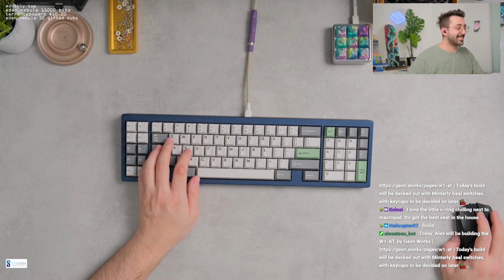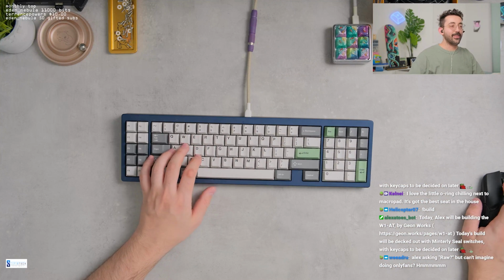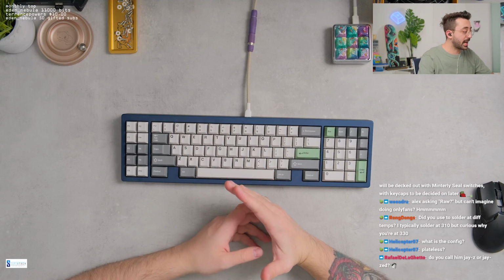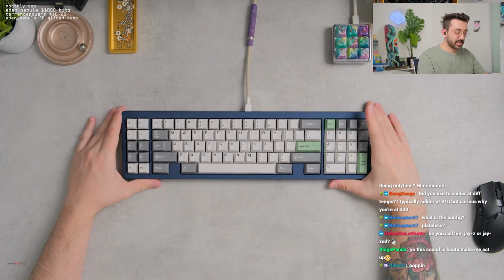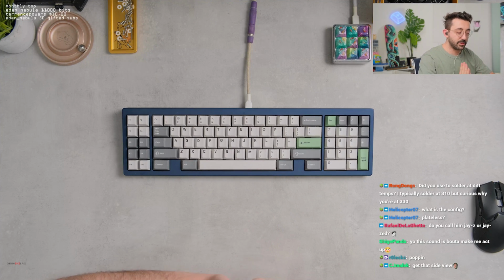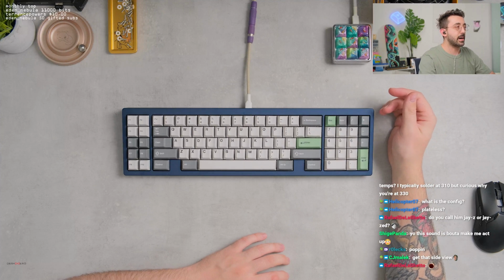Hold on, let's go to a notepad real quick. Oh, I like the way this looks. This might be my first Tadpole keyboard I actually really like. We're using the hardest Tadpoles that it came with, which I believe were 70 or 80A. All right, let's try this. It's with Seal switches, spring swapped to 62.5 gram TX springs, filmed in 205g0 lube, and we are using some GMK keycaps. It is a plateless build.